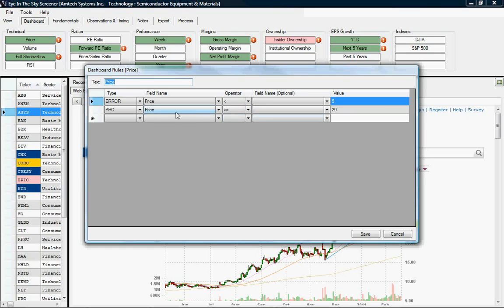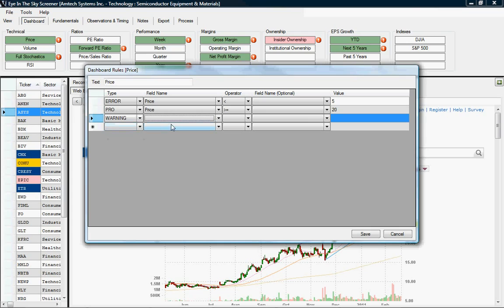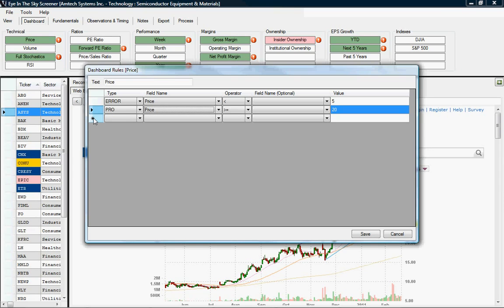And there's one thing: you might get partially into defining a rule. Let's say we got halfway through here, but then we changed our mind and we didn't want that rule. You could simply hit the escape key on your keyboard, then highlight the row by clicking this left area where the arrow is, and then hit the delete key on your keyboard, and that'll remove that row so that it no longer is in there.